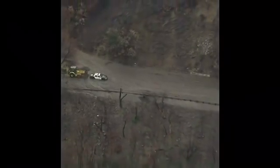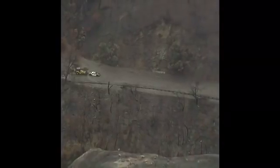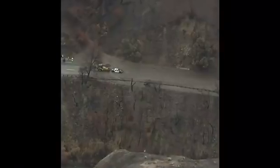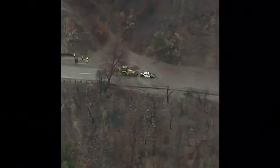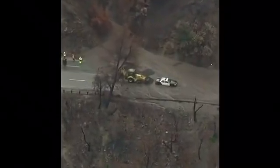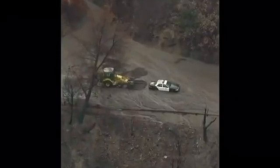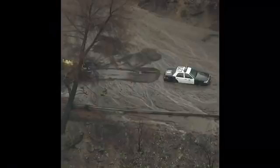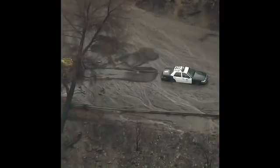So in other words, the 210 freeway is going to be over towards the left. He was coming down the Tuna Canyon Road, got caught in this mud flow, and that's what we're looking at right there. Now, there are sporadic areas of mud flow along the Tuna Canyon Road. About halfway down the Tuna Canyon Road over towards Sunland Boulevard is also another area where several vehicles are stuck in the mud here. We just saw that going to break just a couple of minutes ago here.